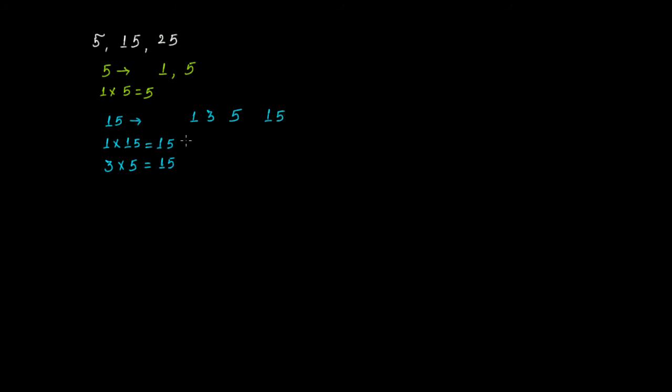Okay. So for those of you who don't know how to find all the possible factors of any given number, you can go to the playlist and check. We have a separate video for that, on how to find all the possible factors for any given number. Now let's check for 25. So you have 25, and the smallest factor will be 1, and the largest factor will be 25 itself. So we'll write here 1, and we'll write 25 here.